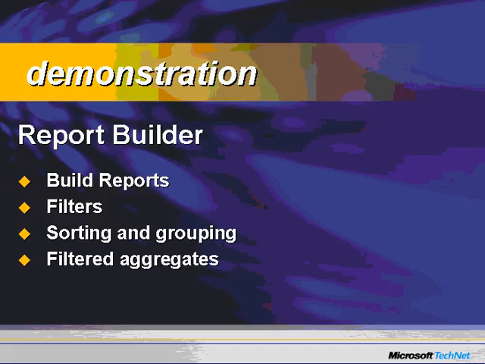So let's go ahead and switch over to the Report Builder demonstration. What I'm going to be showing you is building a variety of reports, doing some filtering, sorting and grouping, and I'll show you how you can control at a fine level the contents of the reports so you can separate the lists that come back versus the totals in the reports, and that's what we call filtered aggregates.